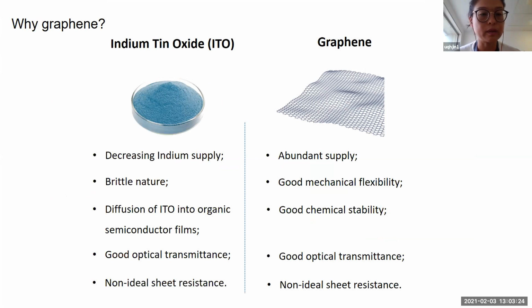As we know, currently organic solar cells use indium tin oxide (ITO) as the transparent electrode. But why do we want to replace it, or develop other kinds of transparent electrodes? ITO has some issues like roughness, diffusion, and some supply problems, especially when we talk about upscaling or flexibility. Graphene provides good mechanical flexibility and good chemical stability, which gives it quite good properties as an alternative.